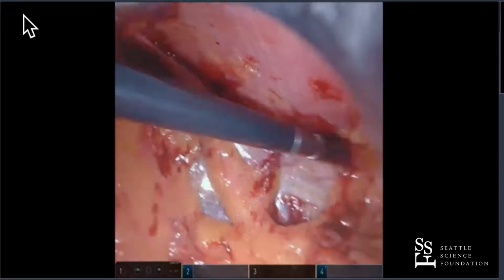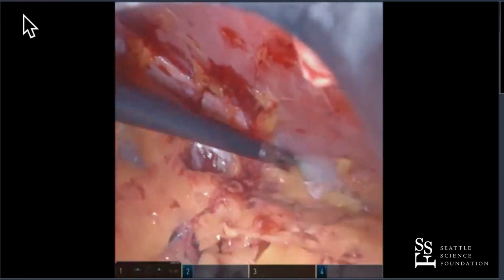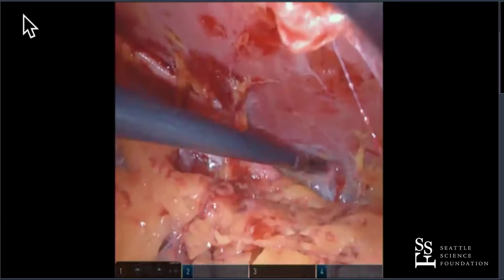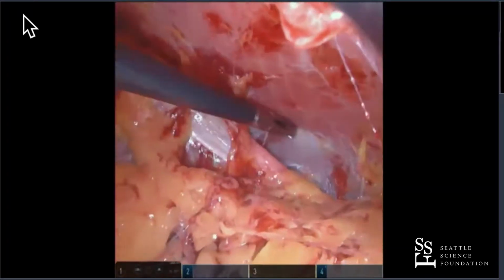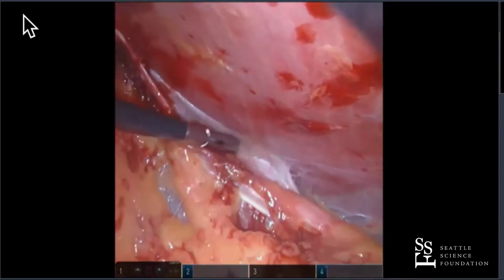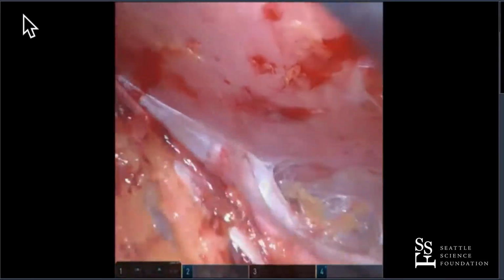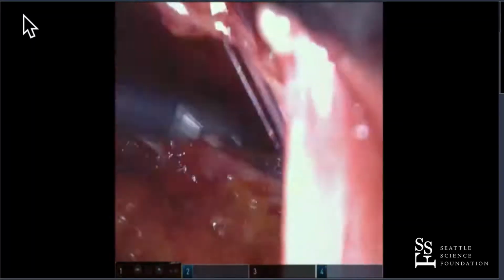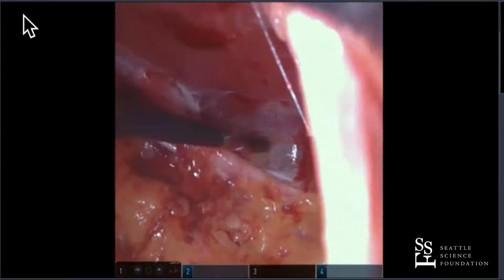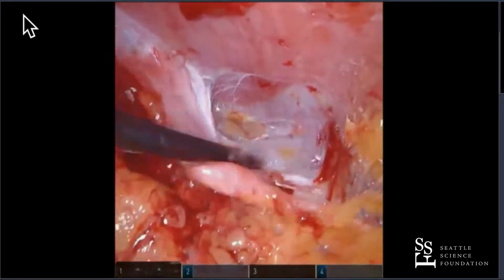All right, Terry, let's go back here now. It has a little cotton at the tip, so you can kind of twist it a little bit and pull the tissue off. What I'm doing now, I'm down in the lower retroperitoneum, and I'm just making space for my assistant. You can see, you can get a lot of distance here if you need it. That's it, Terry. That's nice. Back, come in a little bit, Terry. There you go. Perfect.